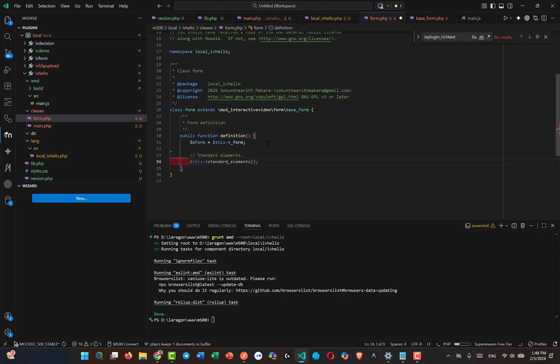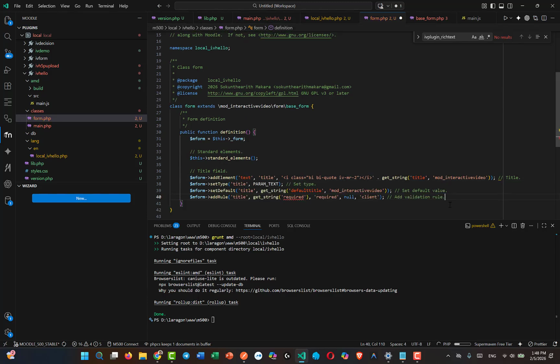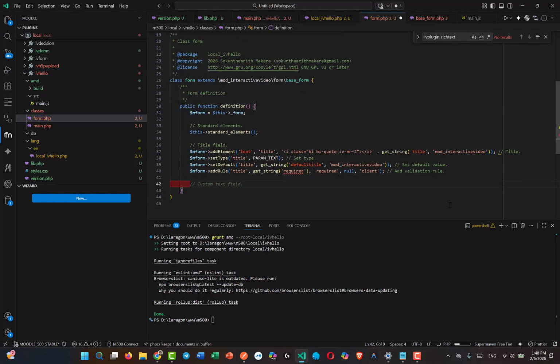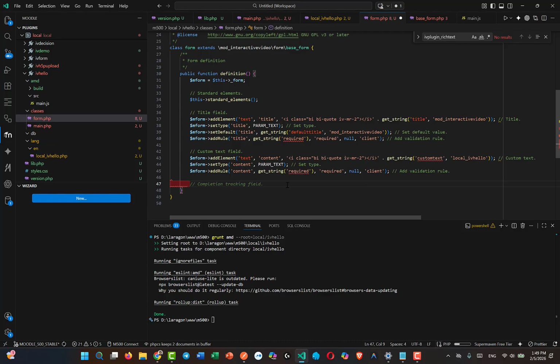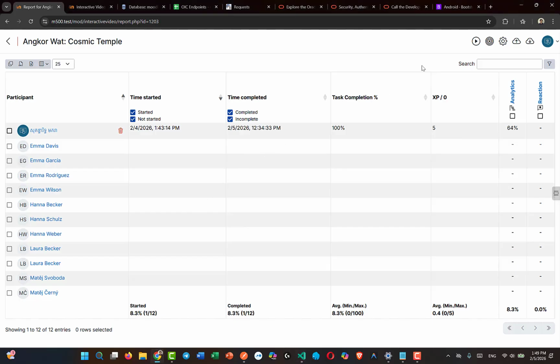Standard elements. And then gonna add a title field. Make it required. I'm gonna add a custom text field. Right, and then let's go back here.